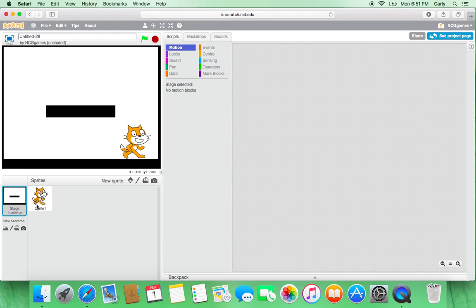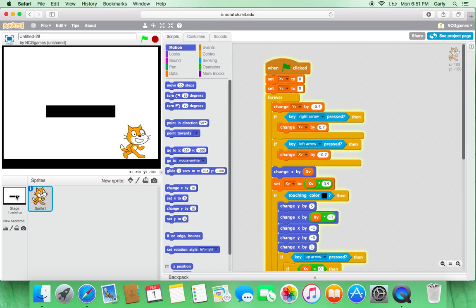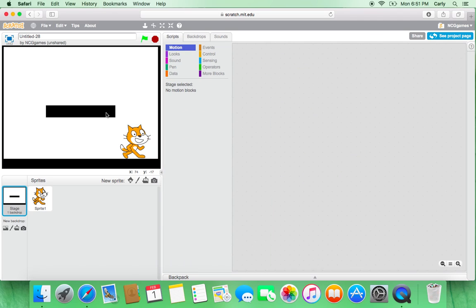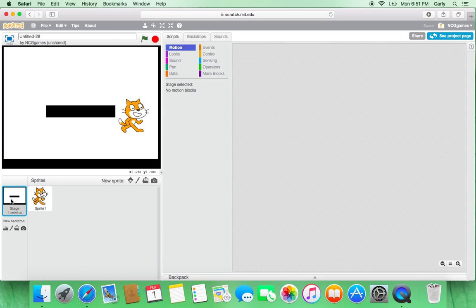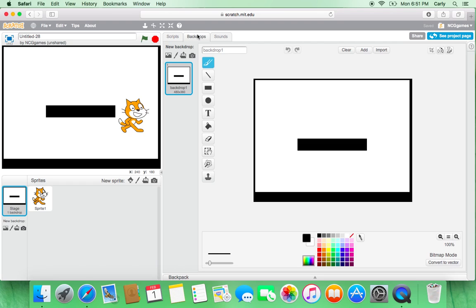So, what you're going to do now is draw your first level. So you're going to go into backdrops. Oh, and make sure this stop button is clicked. So if you need, you can pause the video and do some brainstorming on what you're going to do. But once you're done with that, then you can play again, and we'll start now. So, I'm going to do Ancient Egypt as mine. You can do whatever you feel like.